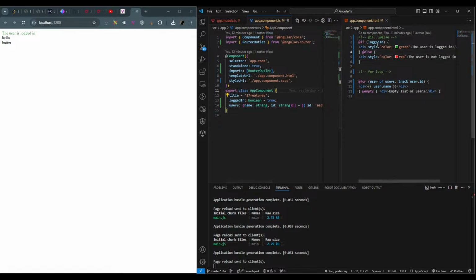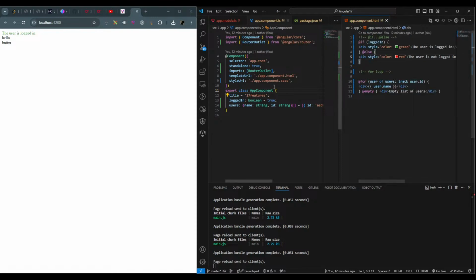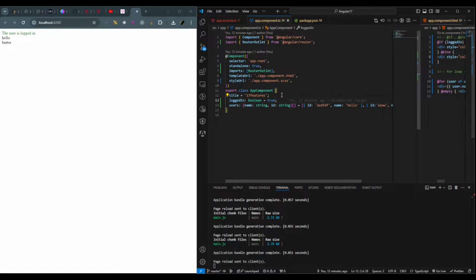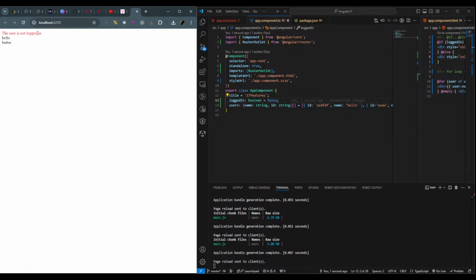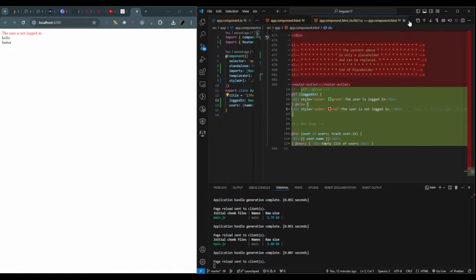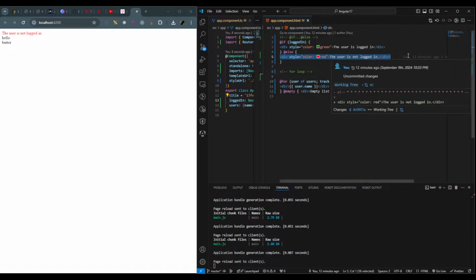And yeah, so if the logged in variable is true, then this statement will execute, line number 3, and if it is false, line number 5 will be executed. As you see in this TypeScript code, the logged in value is true now, so that's why we are seeing the user is logged in. Suppose it is false, maybe I will change it to false. I'll save it, and immediately we can see the change: the user is not logged in. So it is taking from the else block, and this part is rendering over the screen.